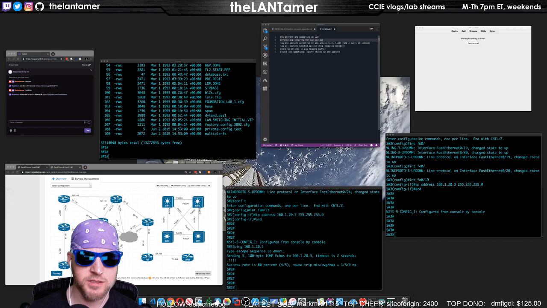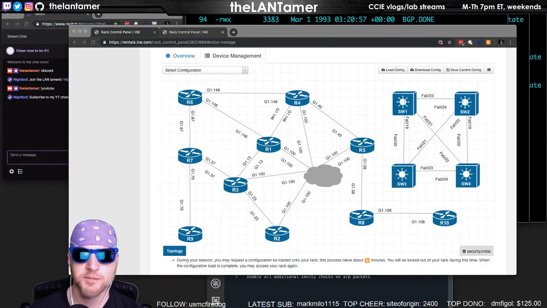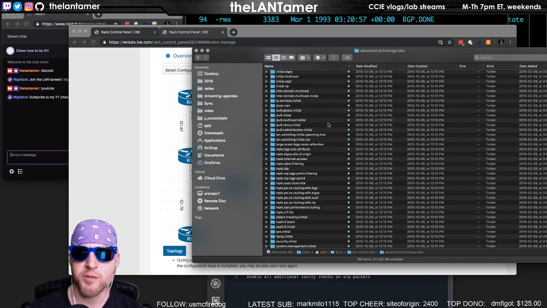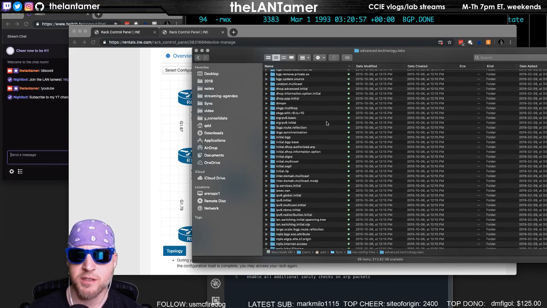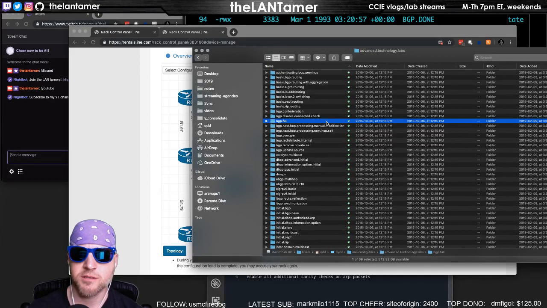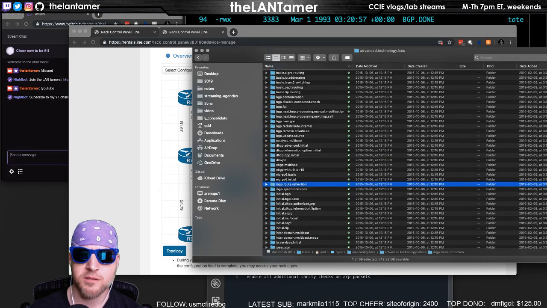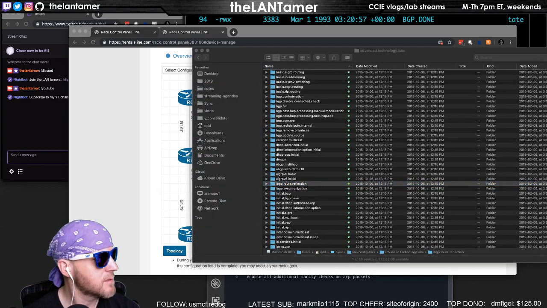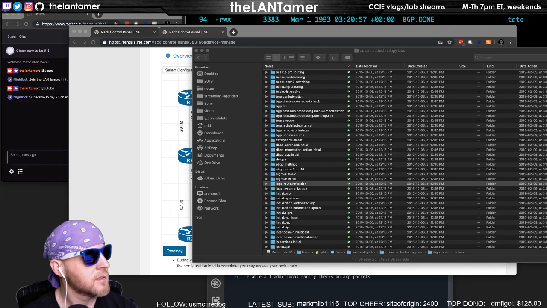See, problem is I have the config files here, but I've changed the interfaces to match. Let's just download them again. This is a little annoying, but it wouldn't be a routing lab if there weren't some annoyances, right?